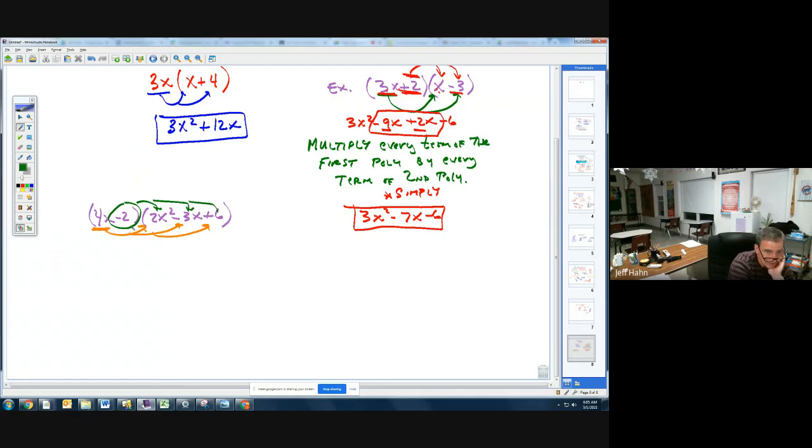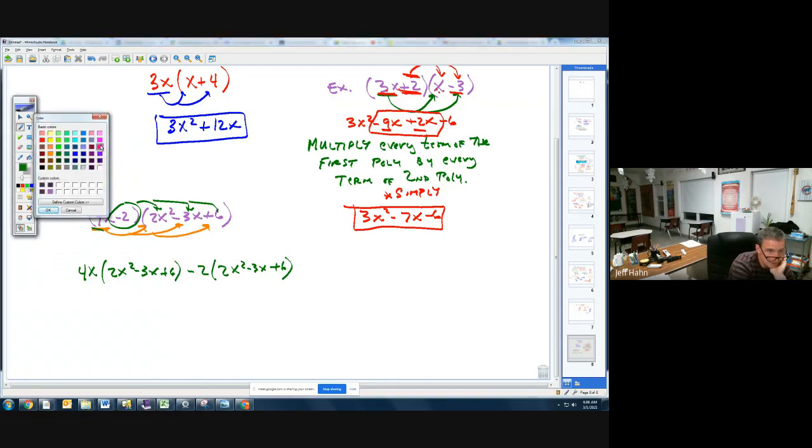And if it would help you, maybe you'd want to write this out so you make sure you do it all. In other words, you have to multiply the 4x times that 2x squared minus 3x plus 6. And then to that, oops, I guess that's a minus 2. That's what I should put down there. Okay, this was my 4x times all three of those. And then I also have to do the minus 2 times those same exact terms in that trinomial, distributive property. If that helps you to organize it that way, maybe that would work.